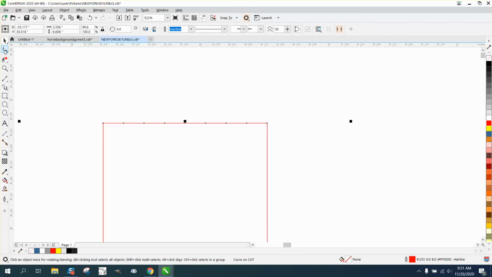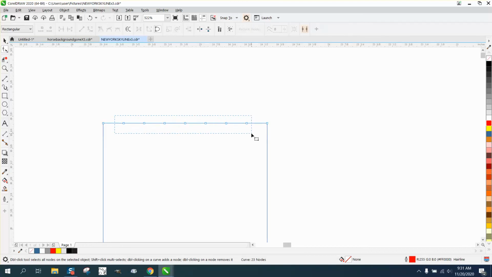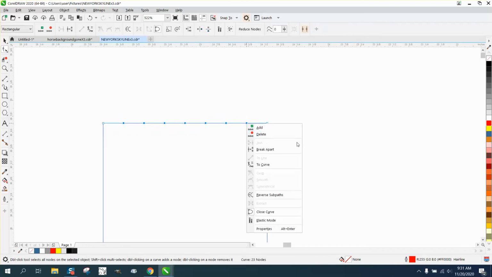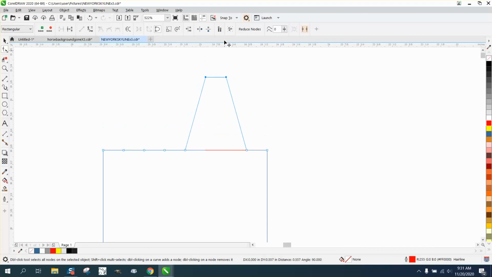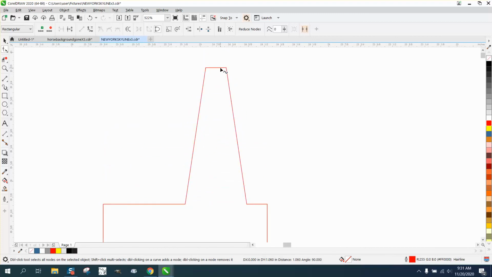So let's select all these nodes and let's make sure they're lines, which they are. If it's grayed out, that means it's a line. So now let's take two of these nodes and just lift them up. Make a pretty tall antenna. Then take these two nodes and align them vertically. See what that did? Making our antenna perfect.